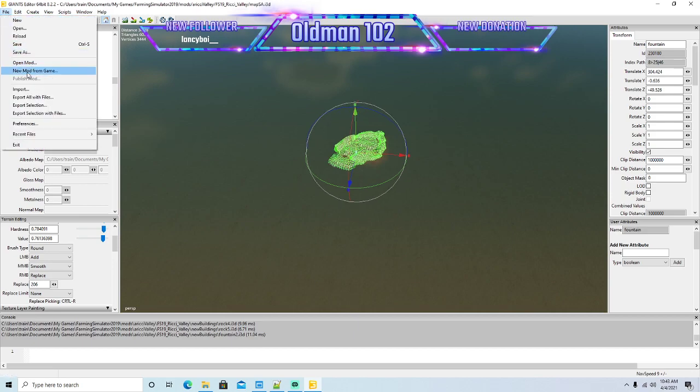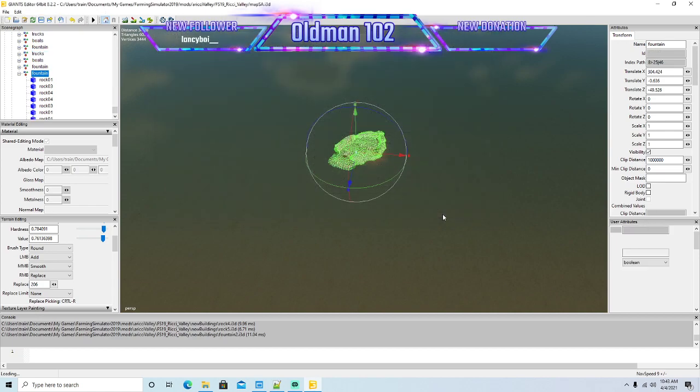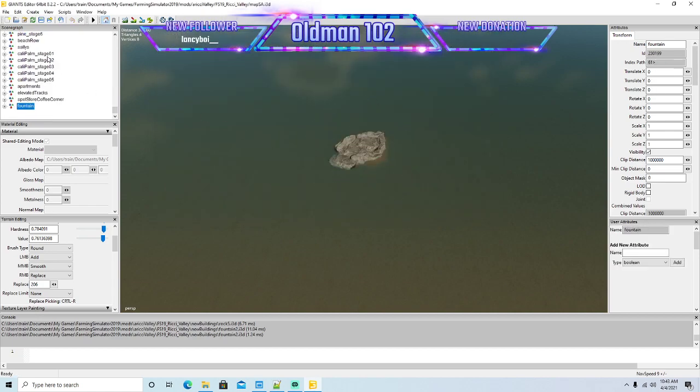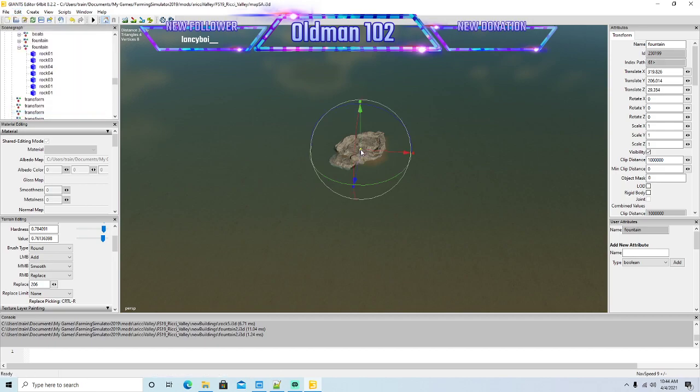Let's go File, Import, Fountain 2. No. These are what's been, let's go edit, interactive placement. Let me just throw it there a minute. Let me go edit, cut, and paste.